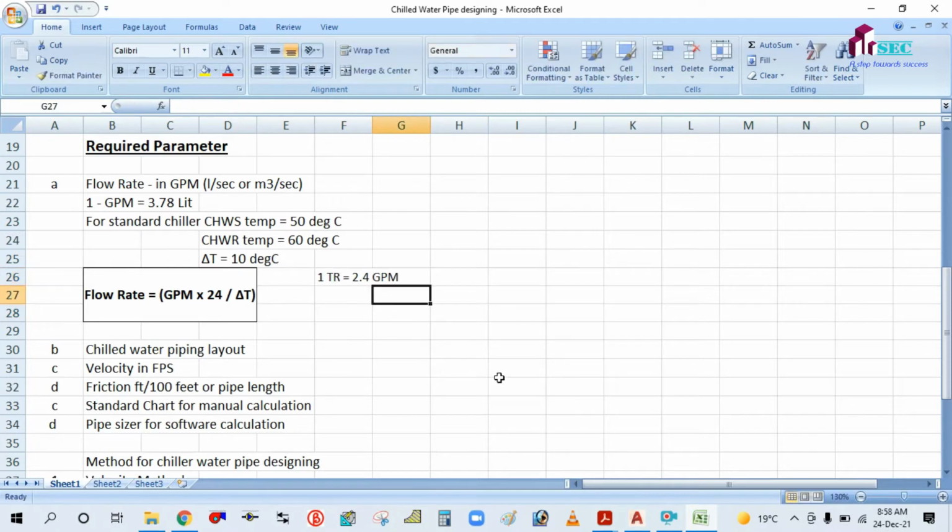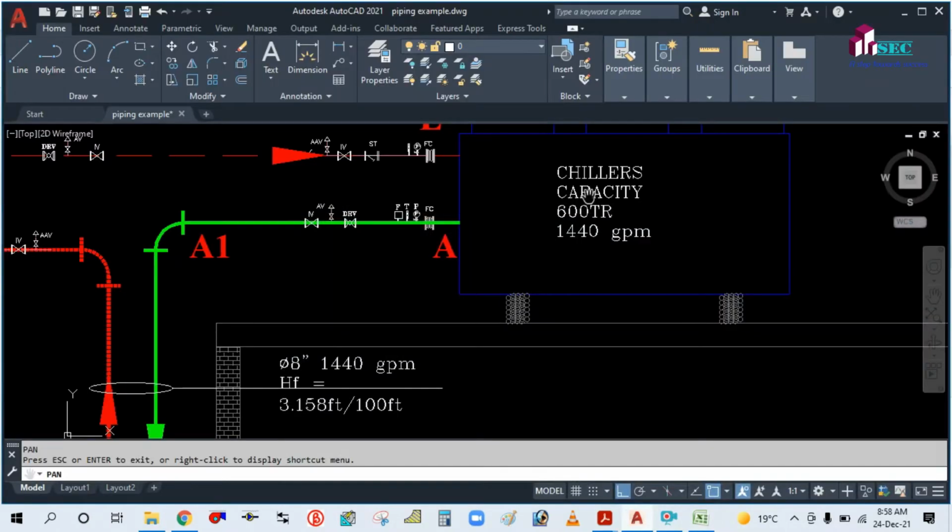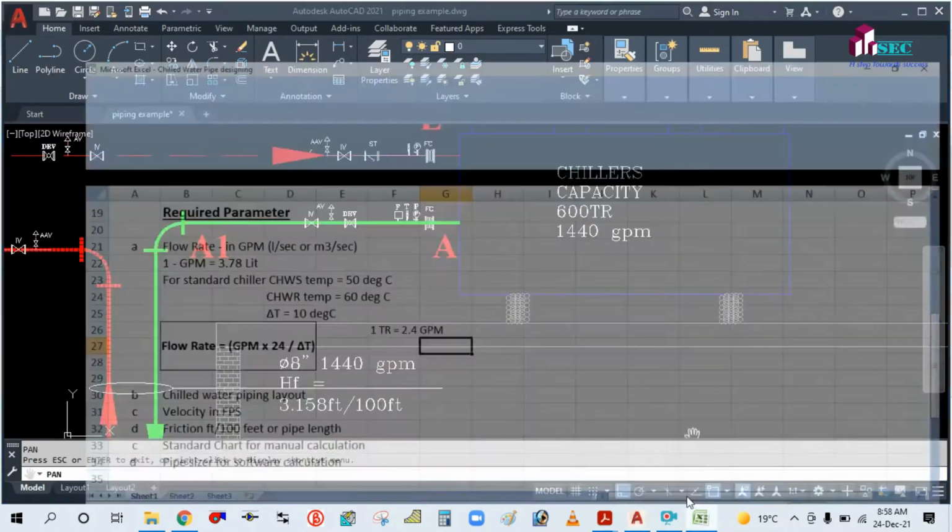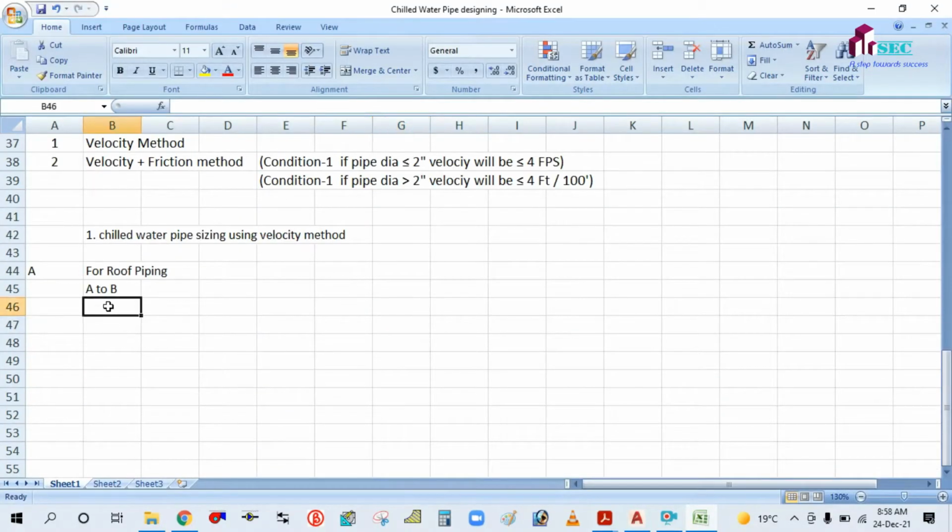Okay, so the capacity of the chiller is given here, 600 ton. So GPM will be 600 into 2.4.